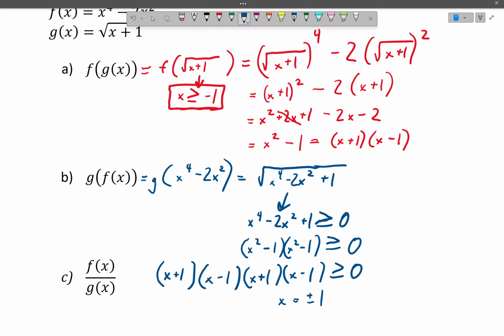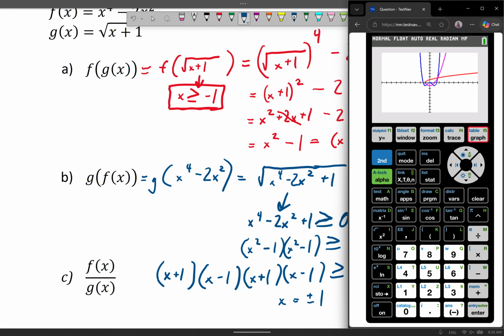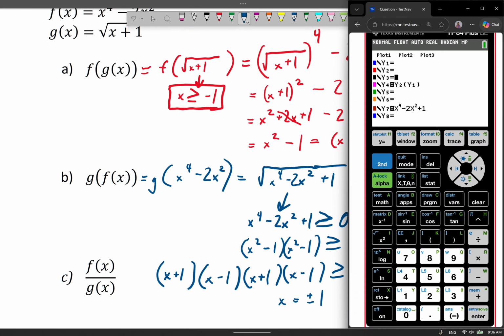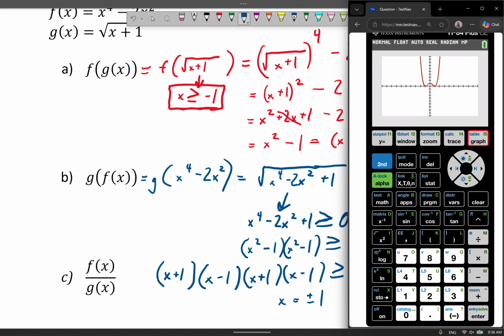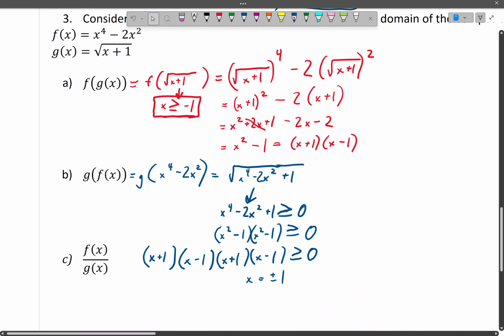And so what we can do is pick a point in between them and pick a point outside of them and see what happens. Now, I know since it's expanding upwards, I'm guessing the point in between them is going to be the problem. So let's pick a point. Let's pick 0. No, that'll be fine. Let's pick a point outside of it. Let's say 2. No, I think that'll be fine as well. Okay, let's graph it and see. Yeah, it touches but never crosses.